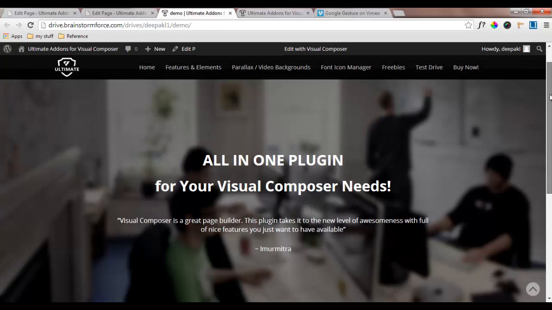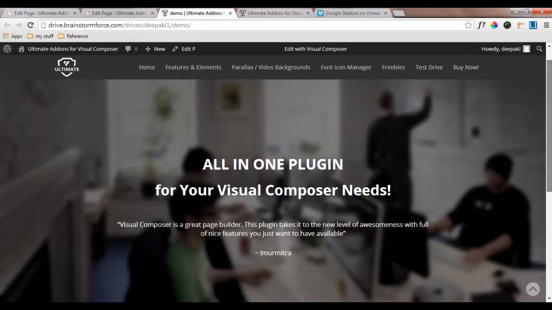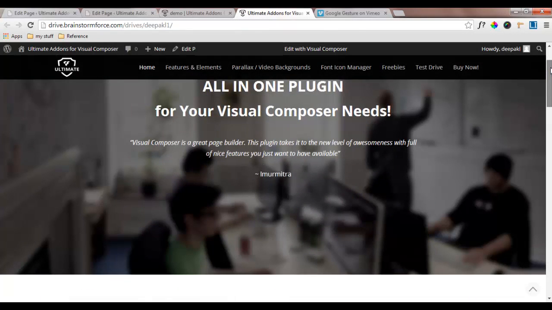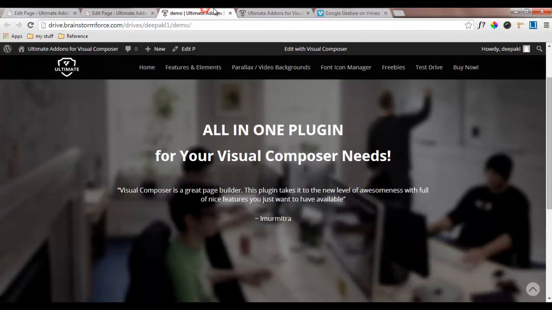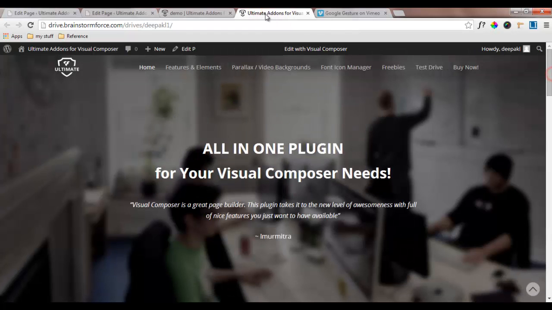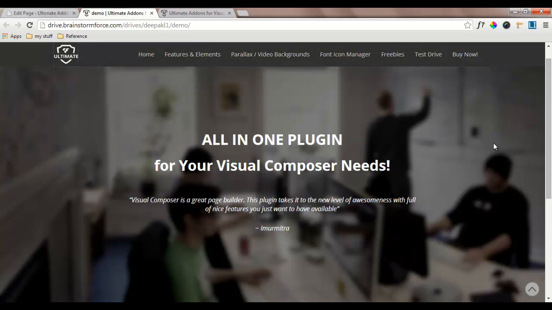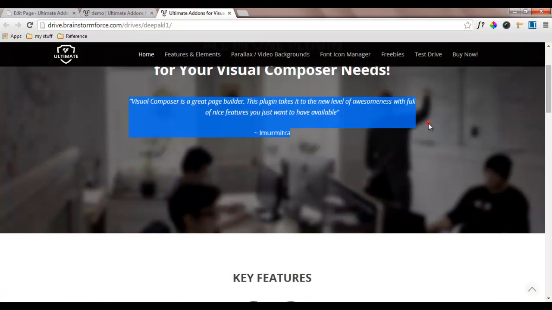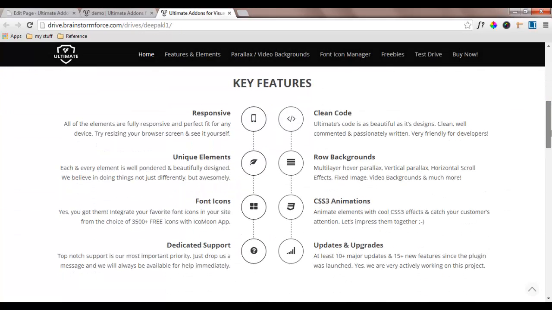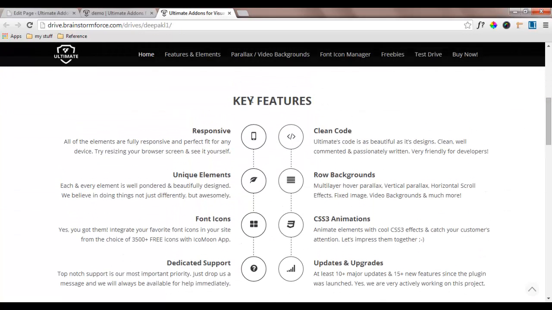So we have designed our first section. It's quite awesome and it is similar to our demo site. You can see it. So now we will move towards the second section. Here we have done with the first section. Now we will move towards our second section. Now we have to make this. First we'll take heading and then we'll take simple info list and we'll duplicate it 4 times. So let's start.